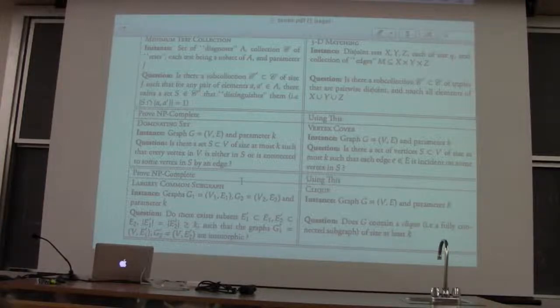This is the exact same question. Is it? I'm missing something. Are you saying that dominating set is the same thing as vertex cover, or are you saying the reduction is the same reduction? I'm saying it seems like the exact same thing. Dominating set is the same thing as the vertex cover. Okay, then go forward. Well, I see. You're saying no, because they're not the same problem. In the vertex cover problem, you're covering edges. In the dominating set problem, you're covering vertices. I could cover a vertex without covering any of the edges nearby.